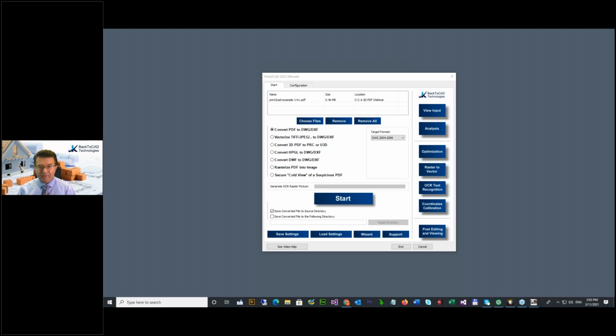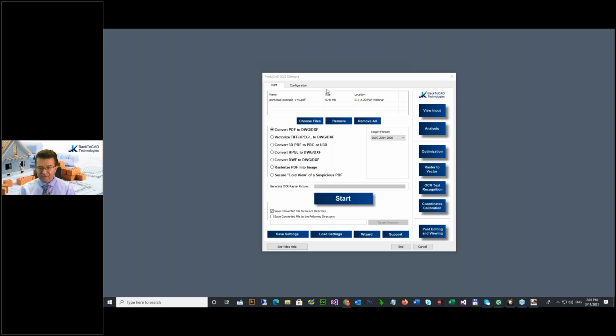And I will show you today a few files. This is not a presentation of a software. This is only online training, so I take very bad quality scans here, so you can see how you can work with them. Of course, if you have good quality scans, the vectorization will be good. If you have bad quality scans, you have to take care of vectorization and set the correct parameters.